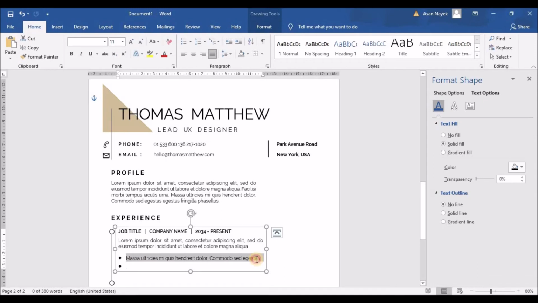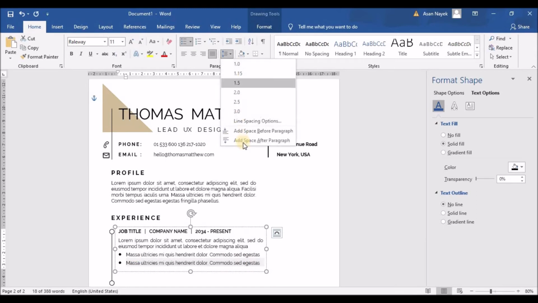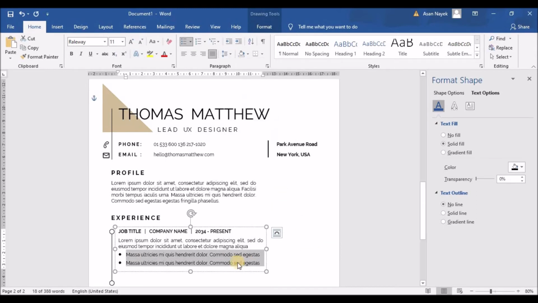And also I will remove the indentation and remove the spacing between the dot and the main content. Okay, so we have our first experience details.